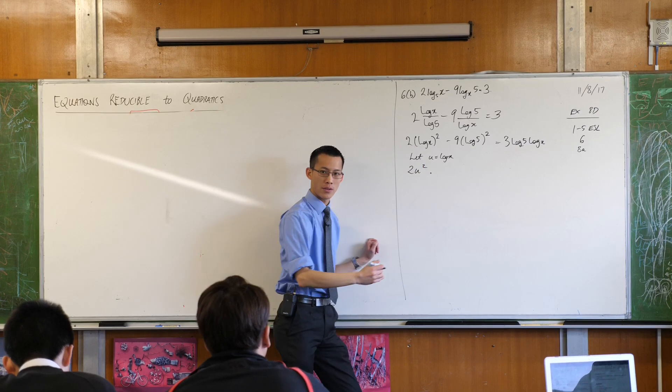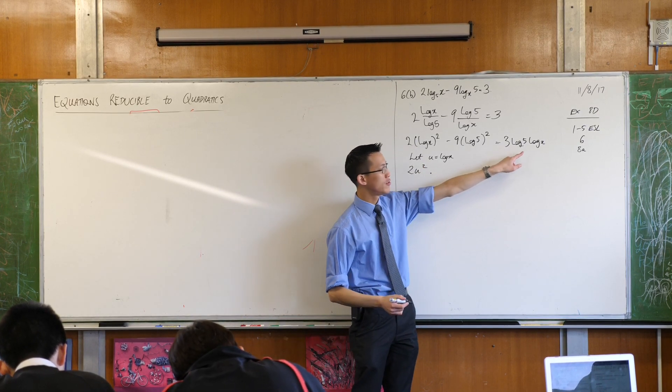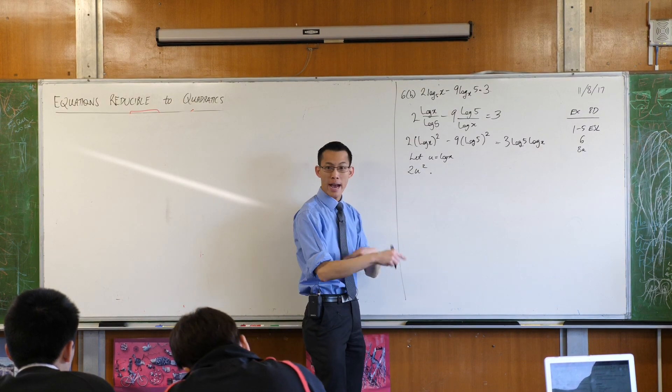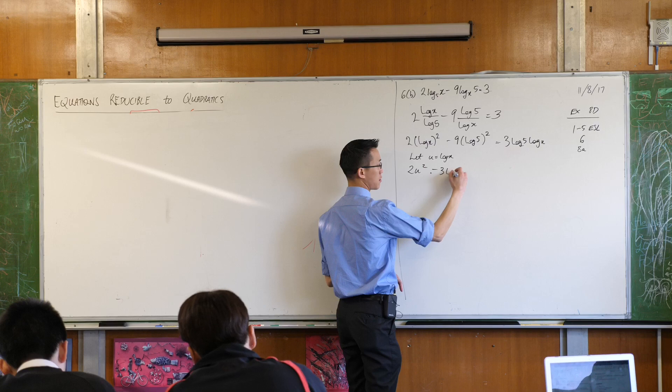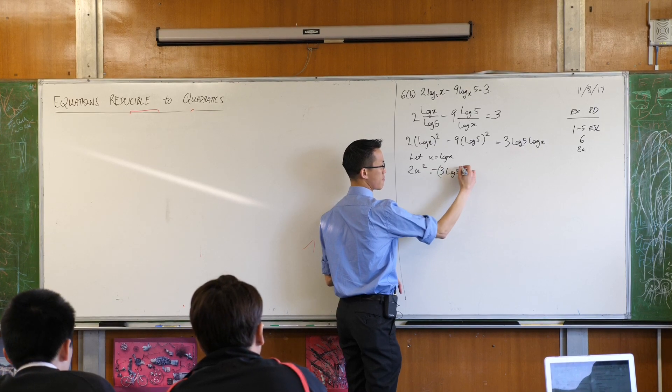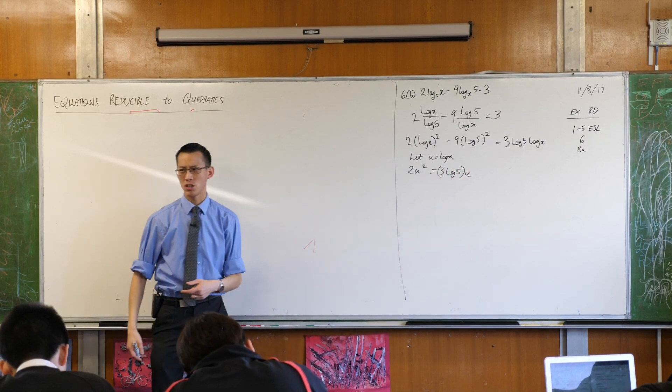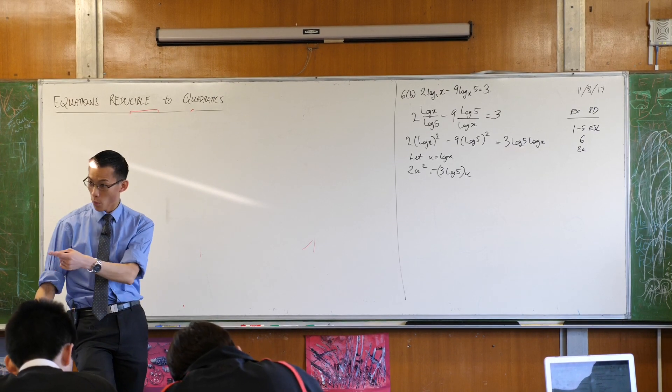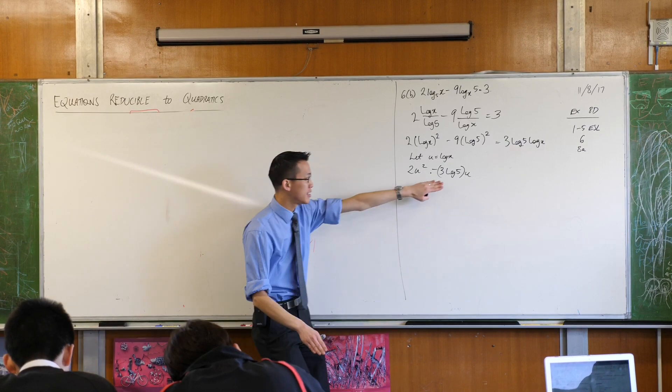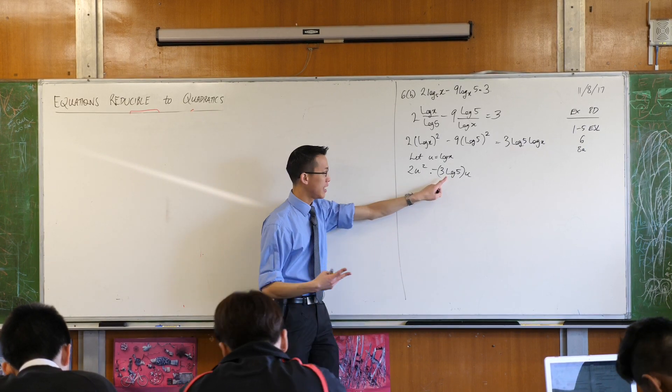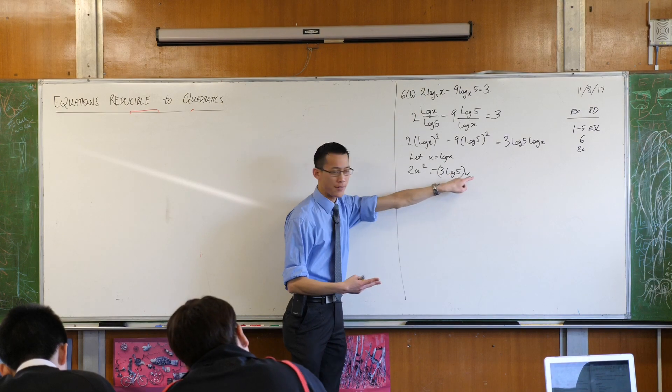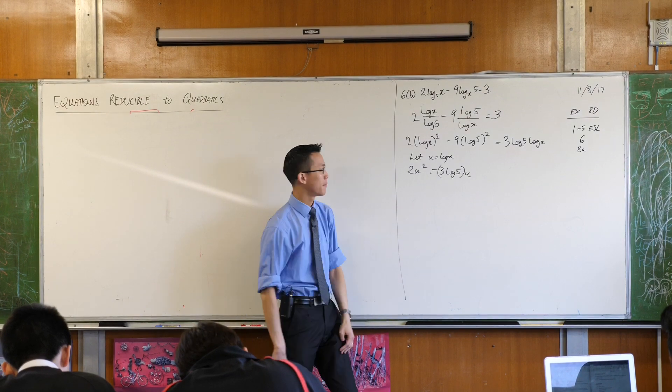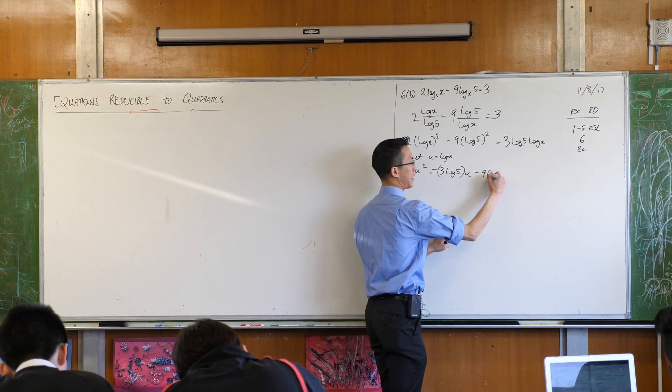So what will I get? I've got 2u squared over here on the left, that's going to be the u term right there. So it goes next in order, right? I'll subtract it from both sides which gives me this. I put some brackets there, why do you think that's a good idea? Not necessary but a good idea. Yeah, number one it separates out the u so I can see this is the coefficient that I'm after. Secondly, is it log of 5u or is it log of 5 and then something else on the end? It's just not worth being ambiguous about that. And then you've got this guy hanging out over the end here.